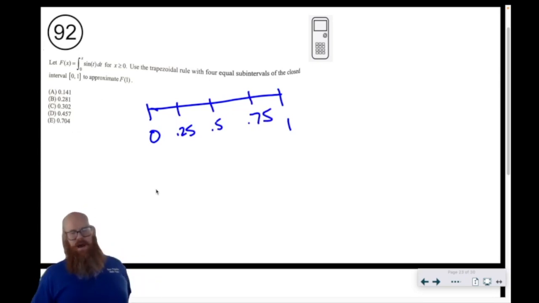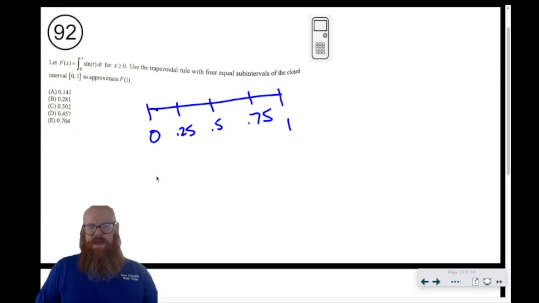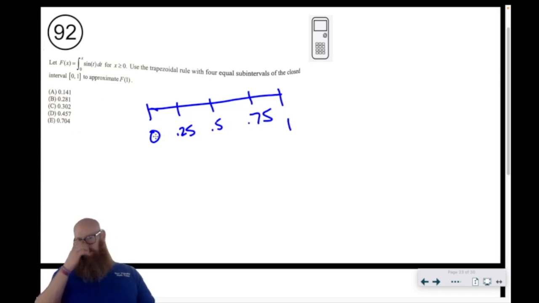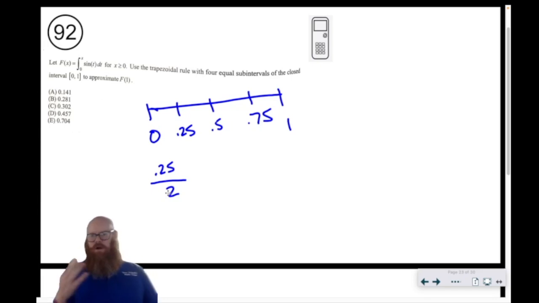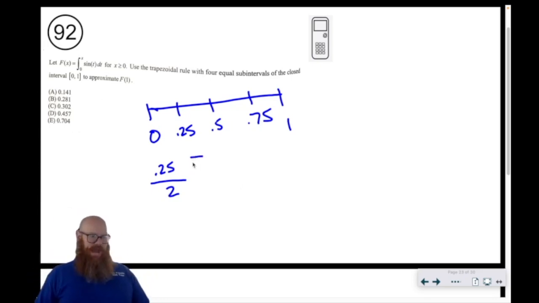And then the way the trapezoidal rule works is you are finding the area of each trapezoid, which is the average of the bases, and the bases are actually going to look like the heights. They are going to be plugging this into the function. And then it's multiplied by the height, which is really the delta x here, which is 0.25. So that 0.25 is going to be part of all of them. So I'm going to factor that out, and the divided by 2 part, that is the average of the bases part of the trapezoid formula. So I can factor that out.